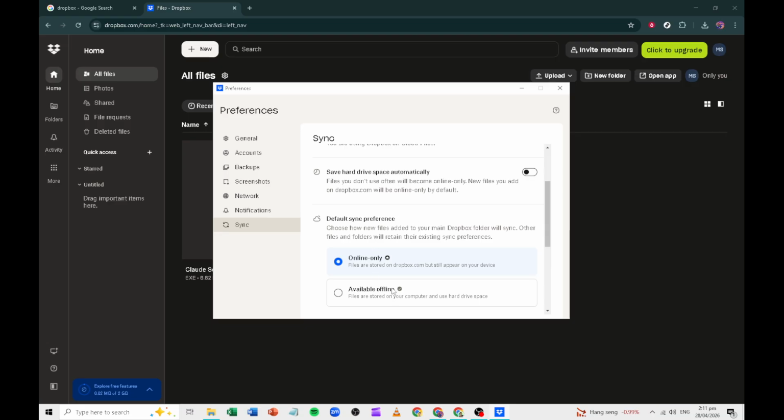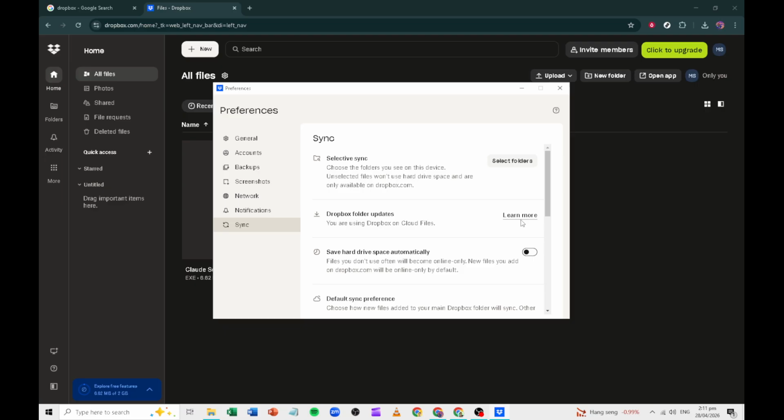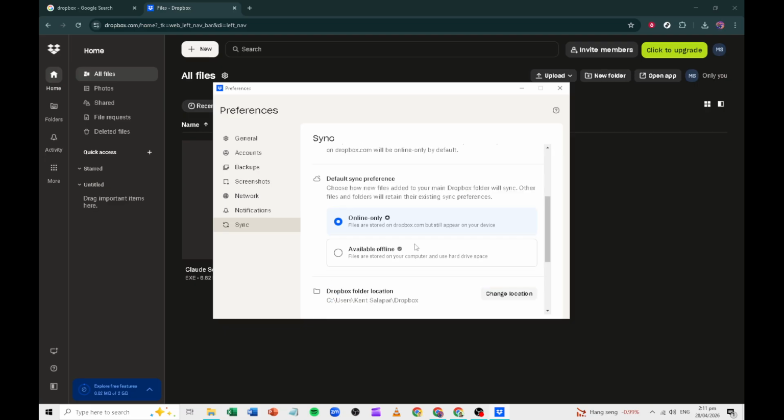That's it. Install, sign in, use the Dropbox folder for automatic syncing, and tailor storage with Selective Sync. Keep the app running and your connection steady for the smoothest experience.